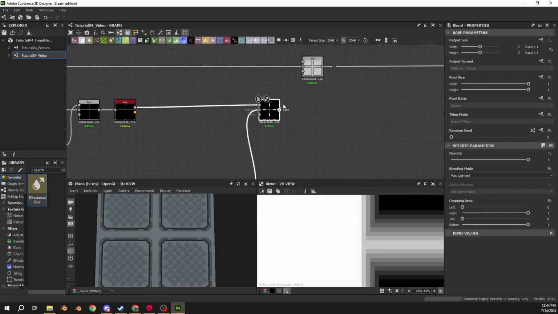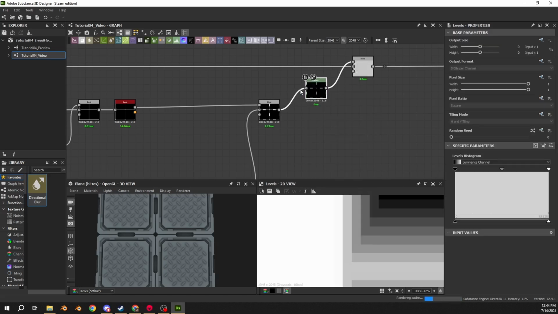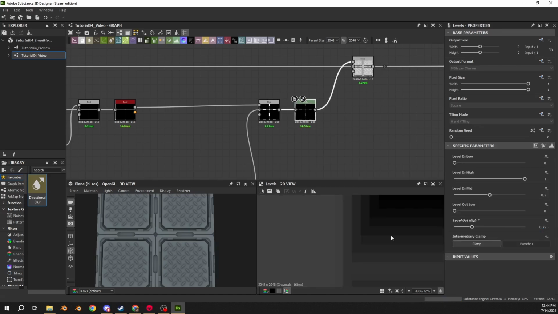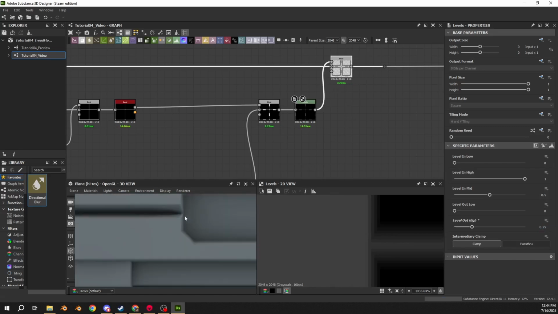And I'm going to just cover this for a little bit here. This is important here because before we do that, let's do a levels, because we don't want it to go all the way down. We just want it to go about 0.25. Put this here. Boom. You guys already know which one to change. This one.